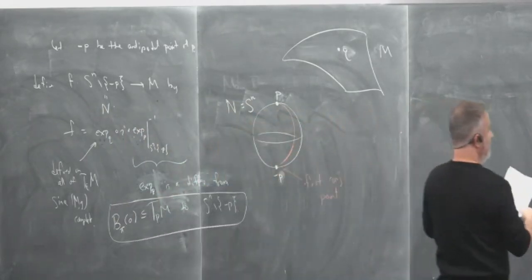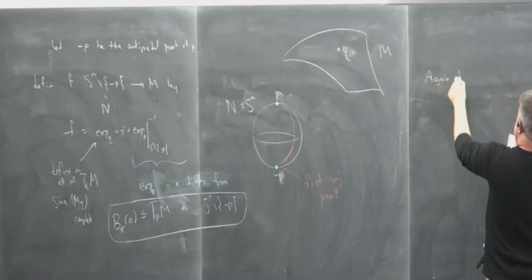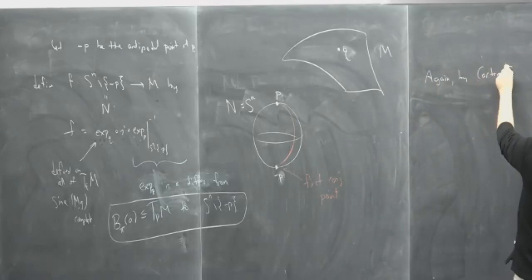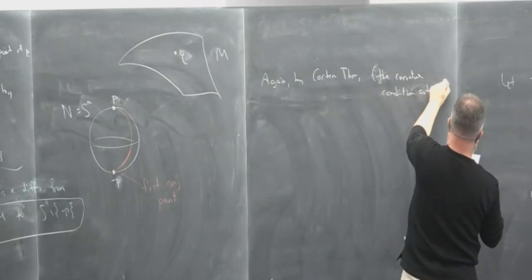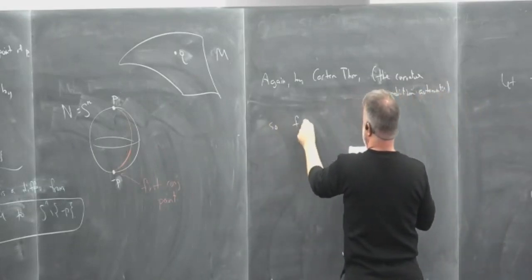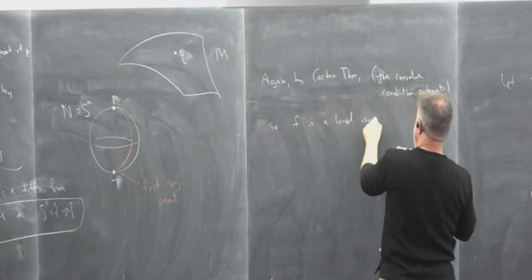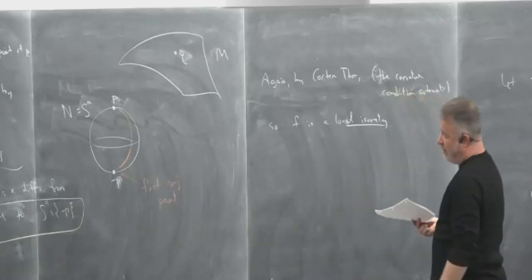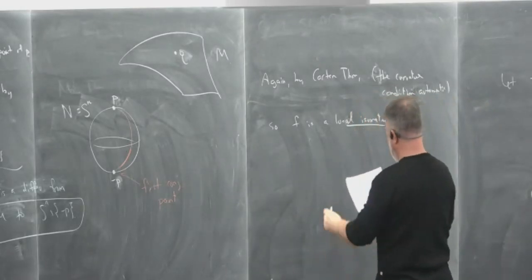So we're going to follow exactly the logic we did in parts A and B. So again, by the Cartan theorem, the curvature condition is automatic because both of these have constant sectional curvature 1. So F is a local isometry. And now we aren't able to apply lemmas H1 and H2 like we did before. So we're not done yet. We're going to have to work a little harder.